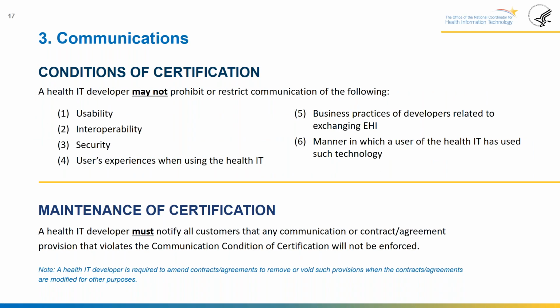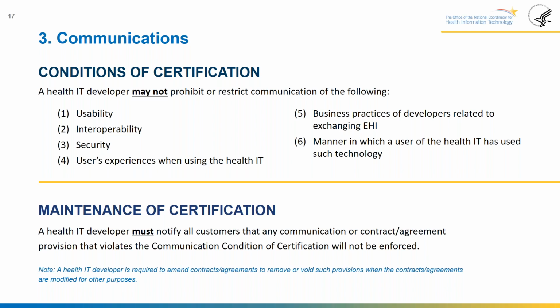The next condition is the communications condition of certification. Again, as the statute lays out, this condition is that a health IT developer may not prohibit or restrict communication related to the 6 subject matters here you see on the screen. So that's usability, interoperability, security, users' experiences when using the health IT, businesses' practices of developers related to exchanging EHI, and the manner in which a user of the health IT has used such technology.